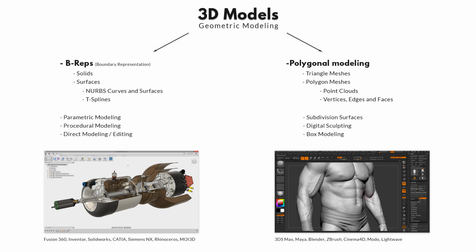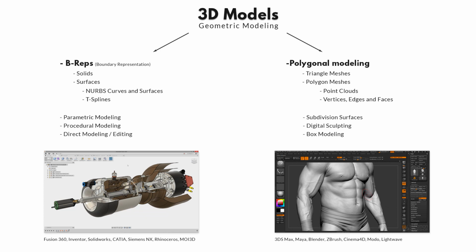And the procedure here is parametric modeling, which means that you are building 3D models using parameters. Procedural modeling is the complex type of modeling where you enter mathematical values and then generate these very complex 3D models automatically. And then also, for instance, direct modeling or direct editing, where you deactivate the design history and manipulate and modify the solids and surfaces on the fly. Some examples for CAD applications here are, of course, Fusion 360, Inventor (Fusion 360 was previously a part of Inventor), then SolidWorks, CATIA, Siemens NX, Rhino 3D, and Moi 3D.